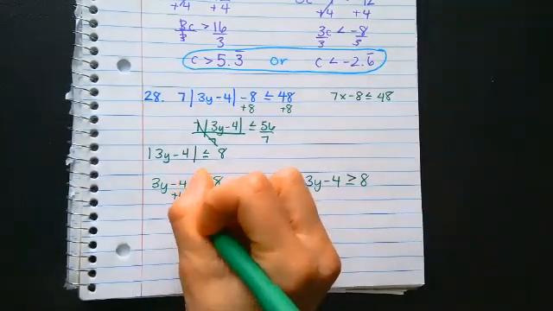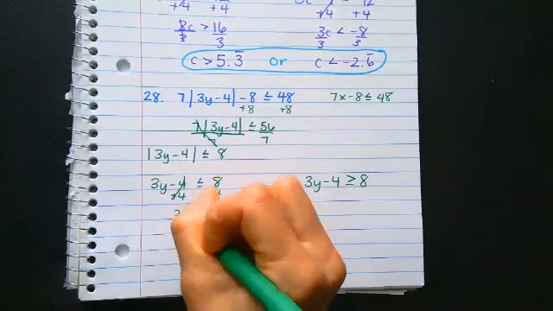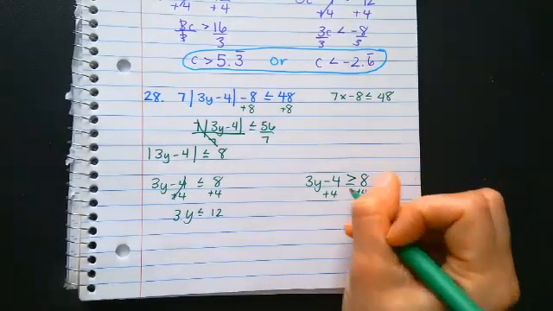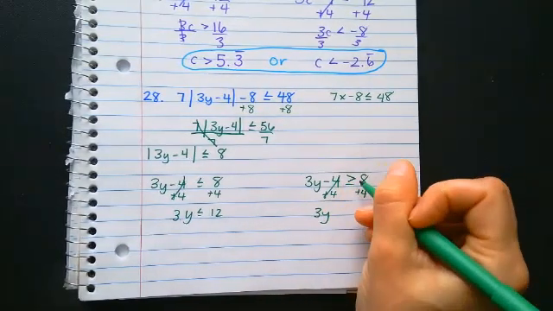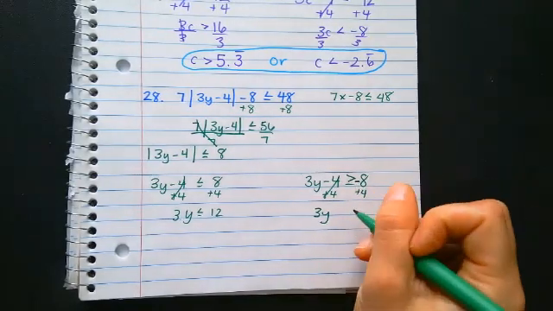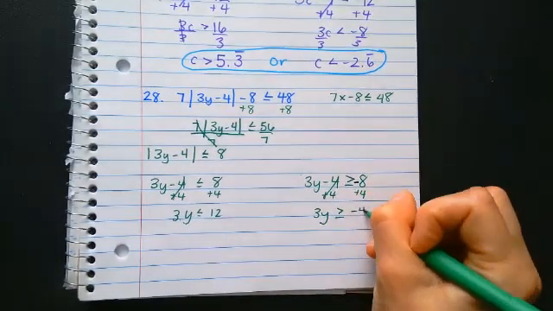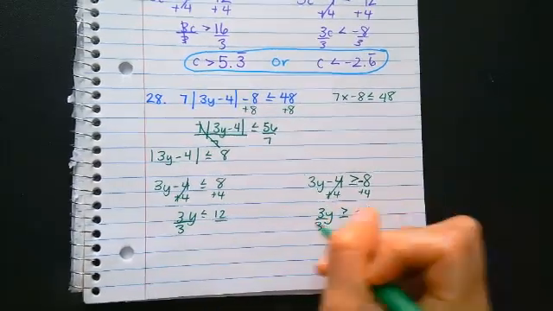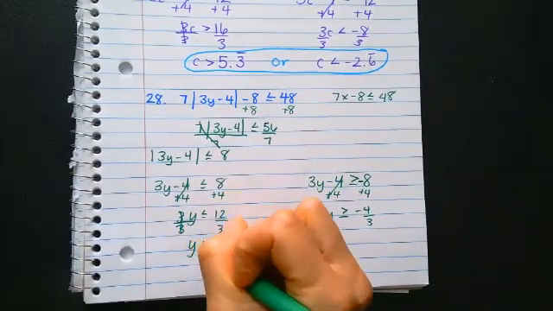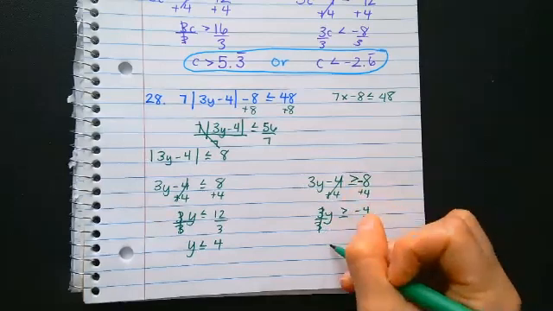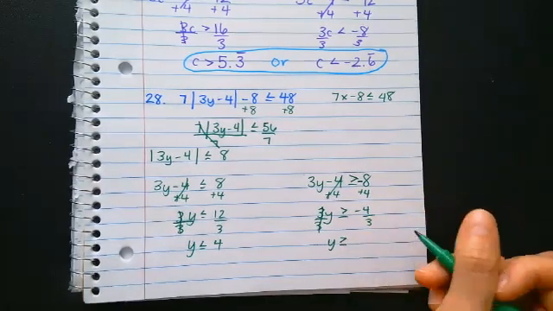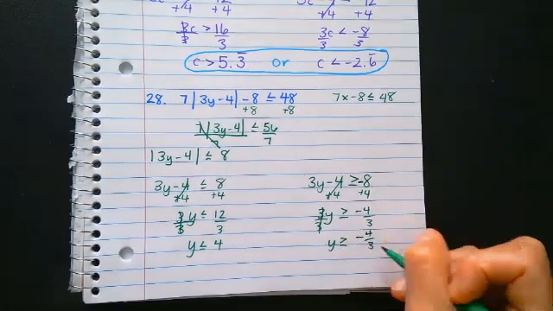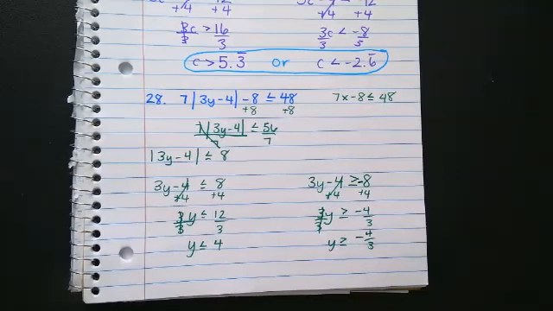Okay, so we're going to add 4 to both sides. 3y is less than or equal to 12. If I add 4 over here, I have 3y. Oh, I forgot to make that negative. Whoops, sorry about that. 3y is greater than or equal to negative 4 over here. And then we're going to divide by 3 on both of them. This one would be y is less than or equal to 4. And this one over here is y is greater than or equal to. Now you can make that a decimal or leave it a fraction. I'm just going to leave it a fraction this time, negative 4/3. And those are the two solved inequalities.